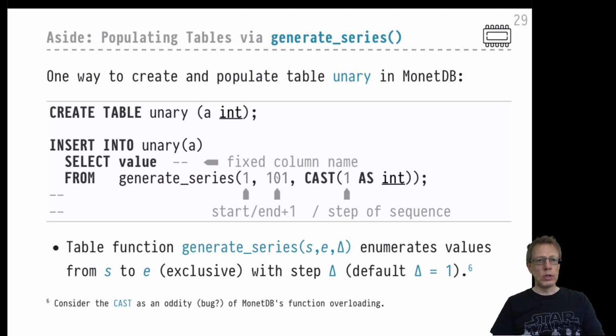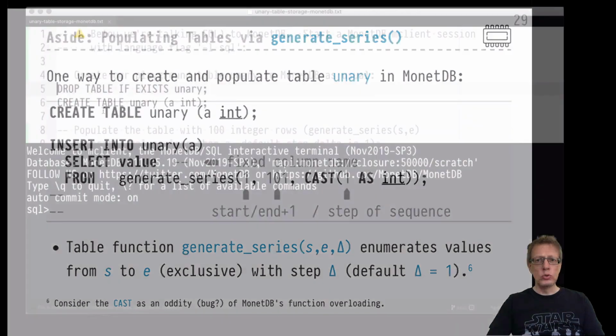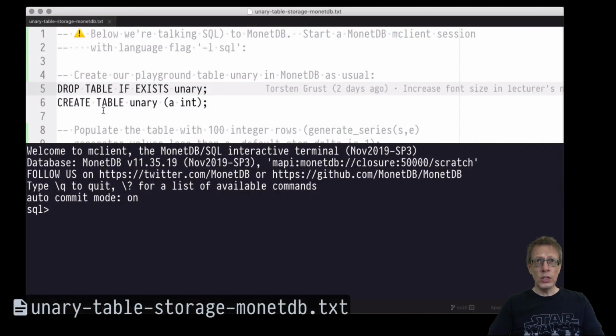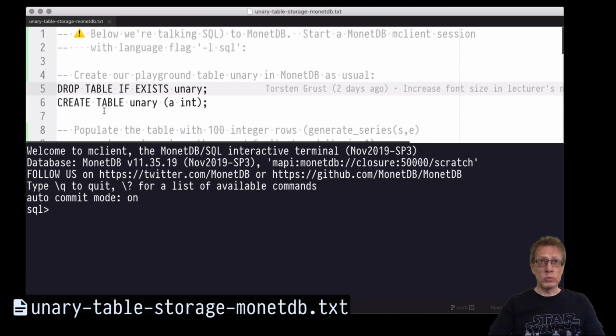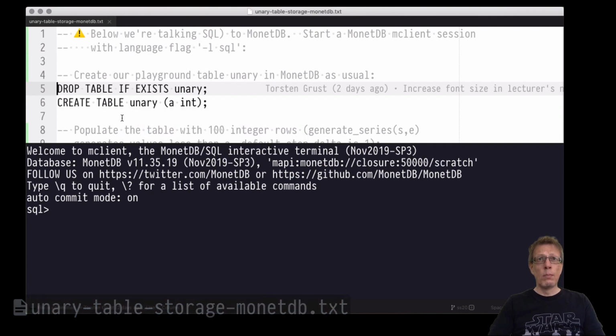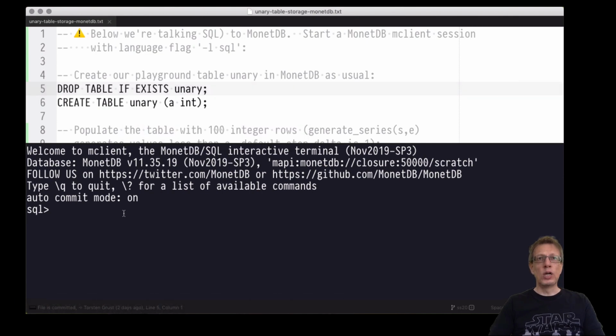Okay, so yeah, let's switch over to MonetDB. So that's how the situation looks like now. We will start to talk SQL, familiar SQL commands, but we will send them to a MonetDB instance.